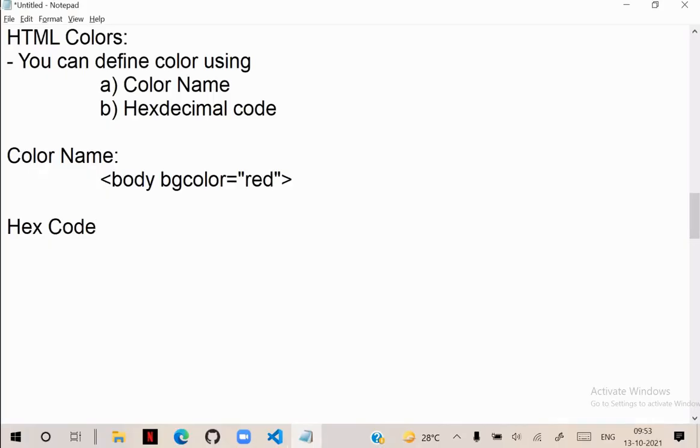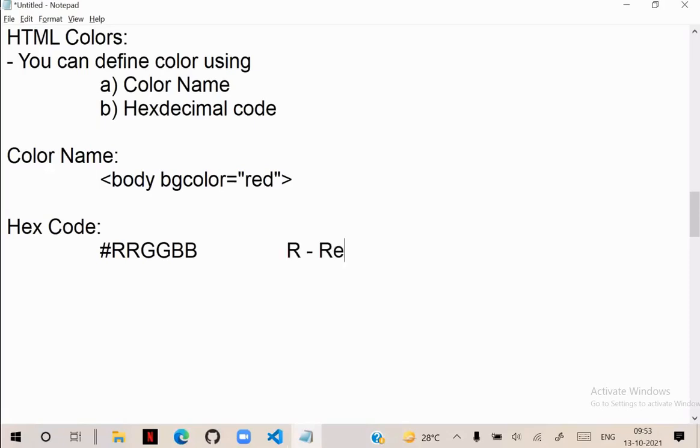How hexadecimal code is written, I will tell you. Hexacode is written by using a hash and a 6-character code. The first 2 characters are for red, the second 2 characters for green, the last 2 characters for blue, because all colors in computer technologies are mixed with red, green, blue only.